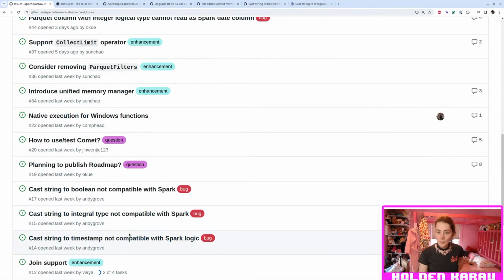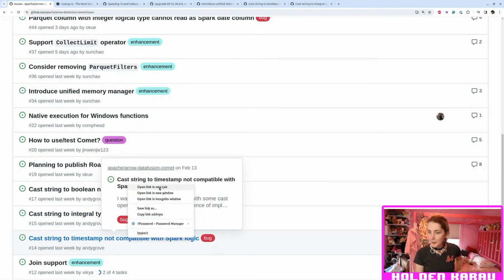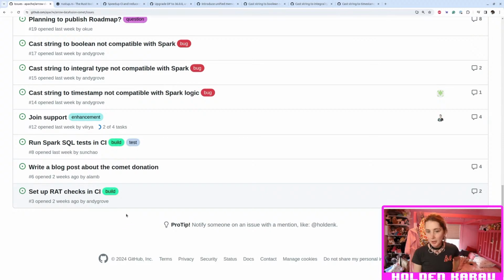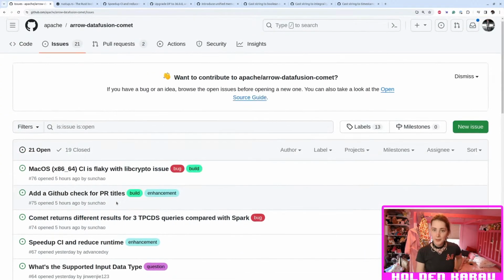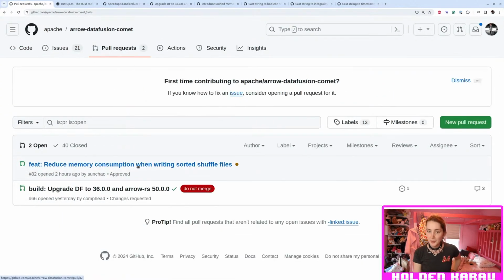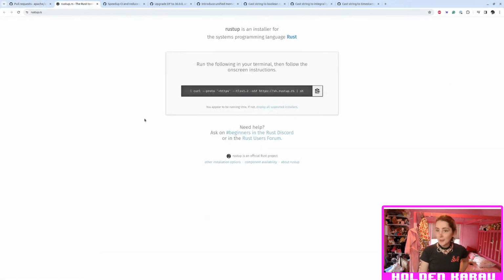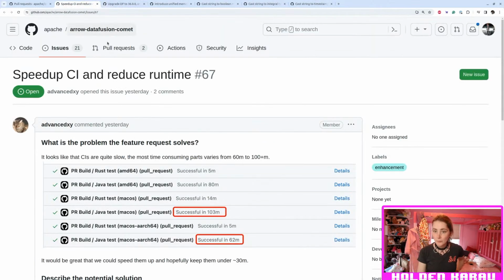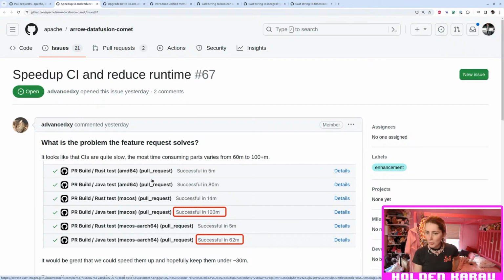Interesting. There are some bugs here that don't seem terribly intense. Let's take a look at what the pull requests are right now. Okay. This looks reasonable. Ooh, that's a pretty slow build.